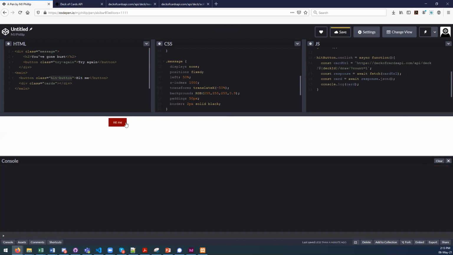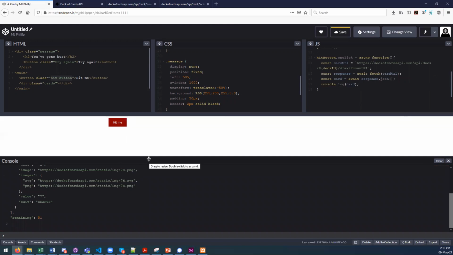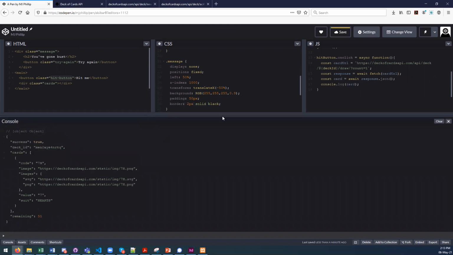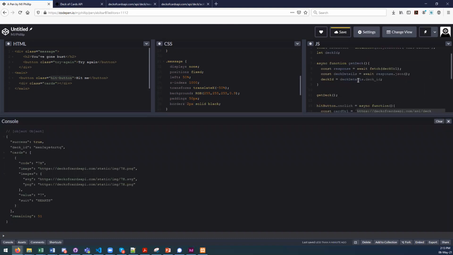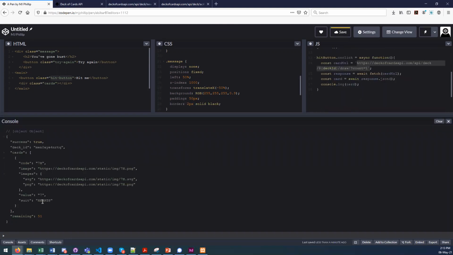Okay, now if we hit that, we now have made a call to this endpoint with our unique deck ID. And we get back that it's a 7 of hearts. There it gives us a value of 7, suit, hearts, and also quite nicely gives us images that we can use. Okay.